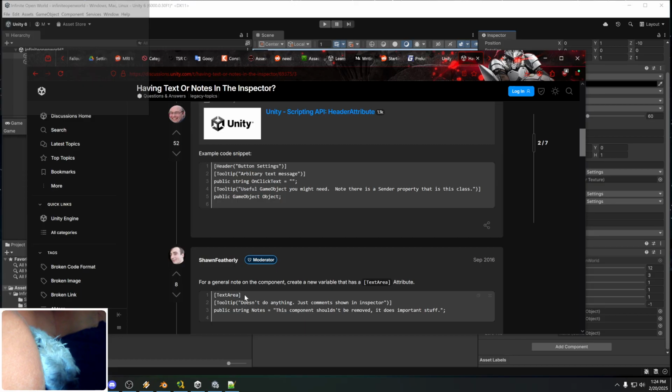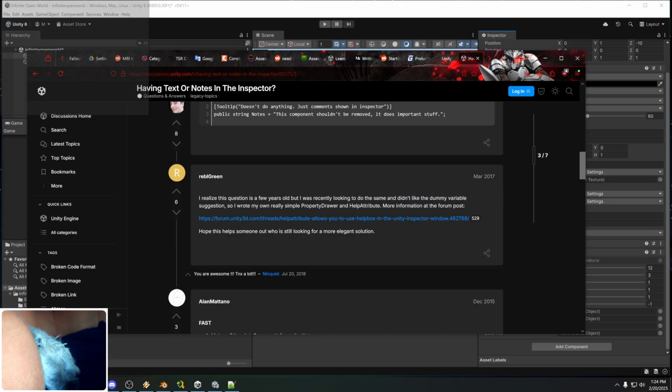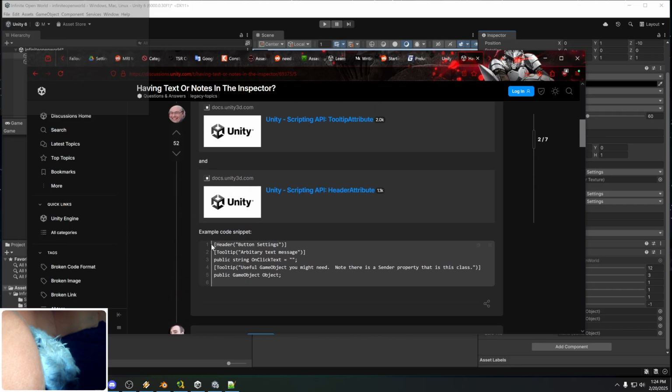To create a new variable that has a text area attribute. Where's the text area? I don't understand this. We're gonna go with a header.